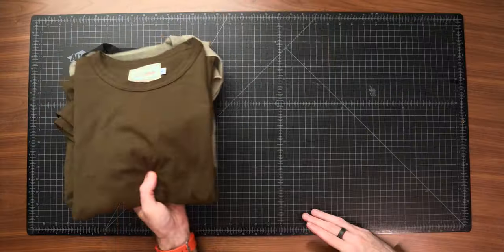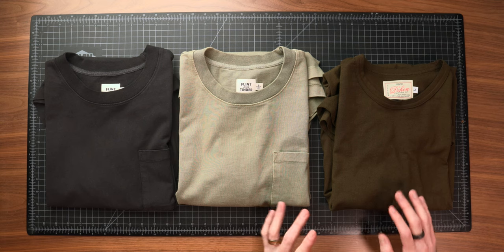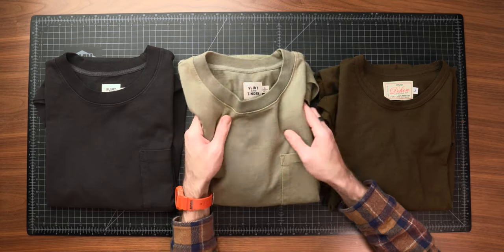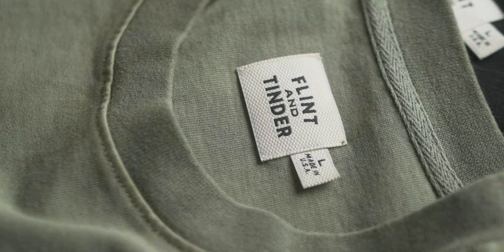The first category is t-shirts. I've got a few different options I'm excited to talk about. With the colder weather, I absolutely love a good heavyweight t-shirt. I've been on the hunt for a couple of years and tried a few different brands. First up is the Flint and Tinder All American heavyweight tee — by far the heaviest t-shirt I've ever owned. It's an 8.5 ounce, 100% cotton, and made in the United States.